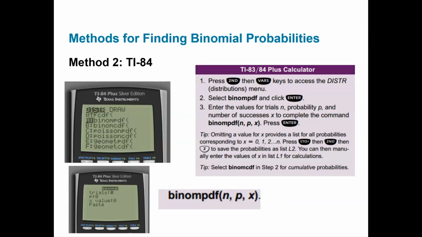So the next method we're going to talk about is using our calculator. We can actually use the calculator completely by using the binomPDF, and then we'll type in N, P, X. Your calculator may automatically go to the screen, or it might look like this screen, and it's okay, either one. If you just get this, you can just type in your N, comma, P, comma, X, or you can type in depending on what you see.